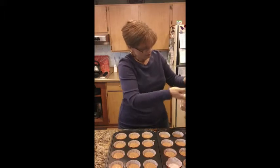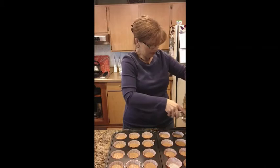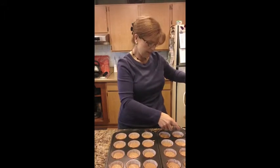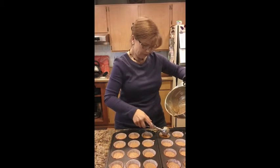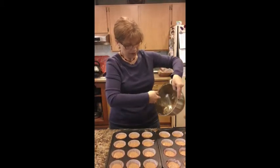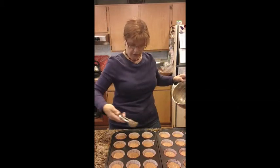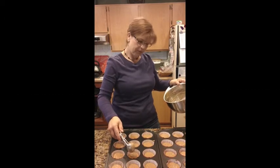One more left, about one more I can scrape out of here. Alright, have a little more in here, so I'm going to go back, and I think I shorted some of these. Just add a little bit more. This will make it so these cupcakes are just up to the top of our cupcake liners. It's hard to frost them if they billow over. Alright, that one needs a little bit. Okay.